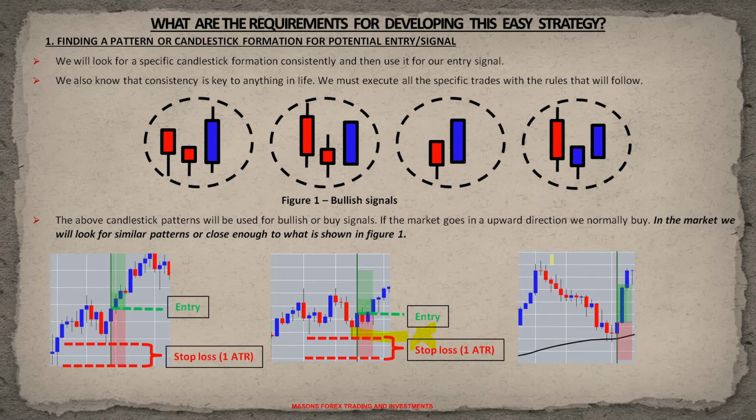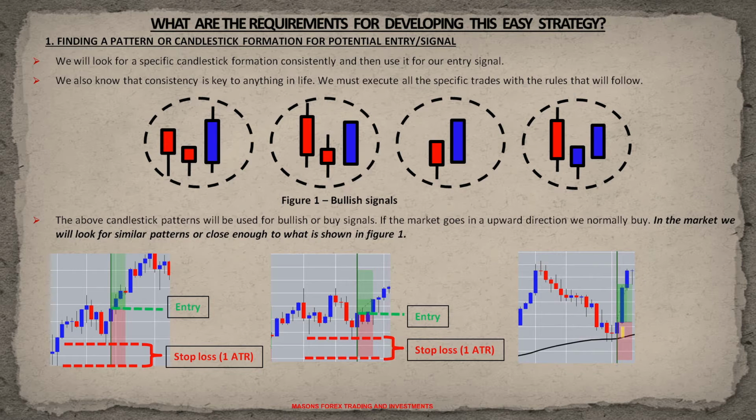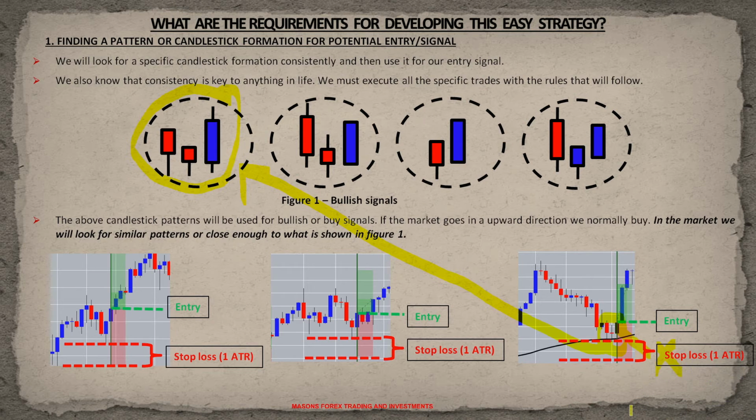Let's look at another example. Again, this is known as our retracement move in yellow, followed by an engulfing bar. If you look at these 3 candles, you can see it looks similar to our signals right there. Again, we're going to have our entry based on the blue candle here, X. And our stop loss will be 1 ATR from the wick of the lowest candle.